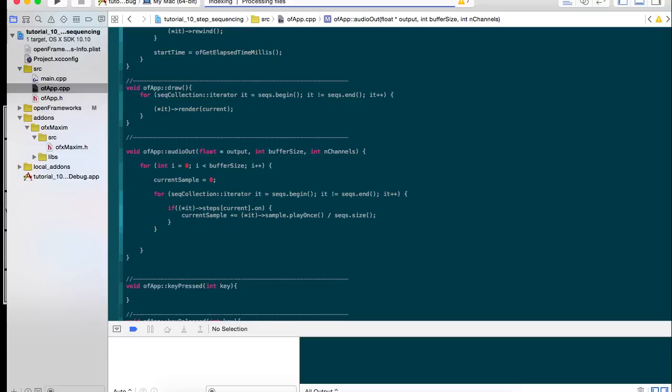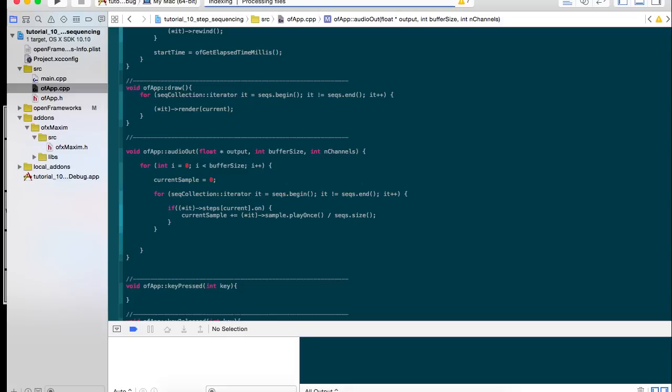Okay, so we've added, concatenated, or summed all the sample values into one double, which is our current sample. Now we need to route current sample into a stereo mixer, and then that will route into our outputs array, which then can be routed into our output float array, which is our buffer.